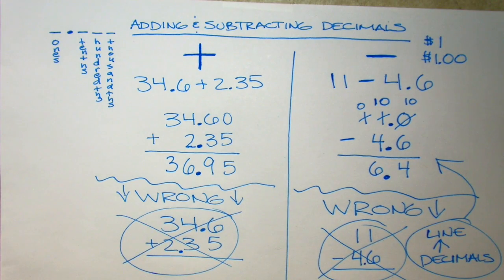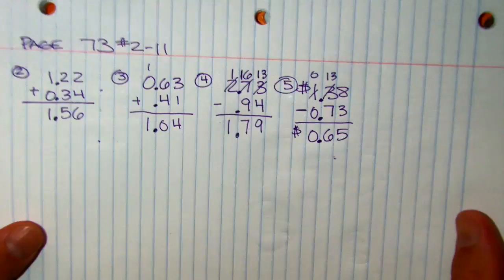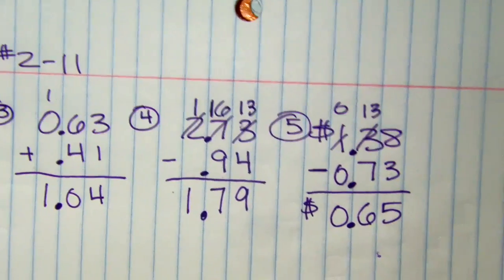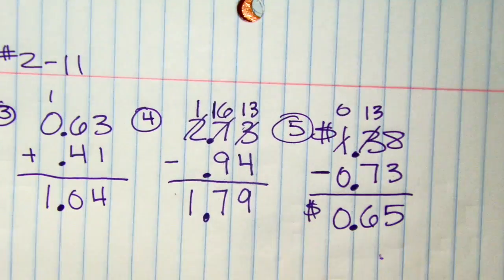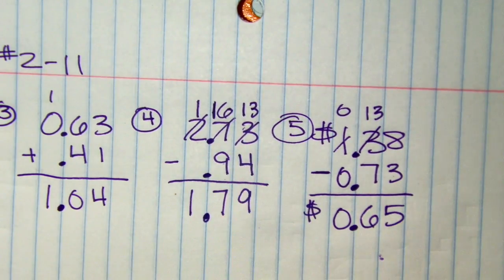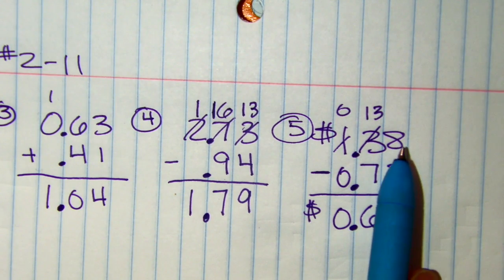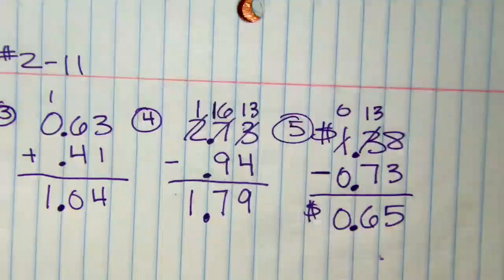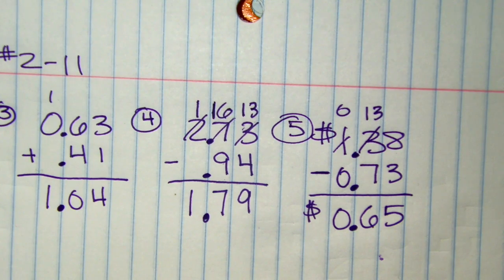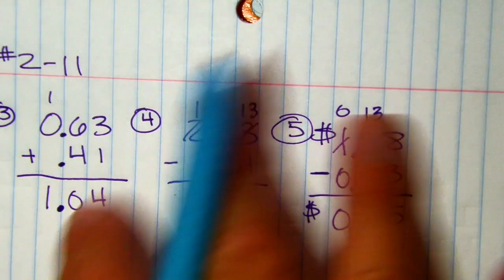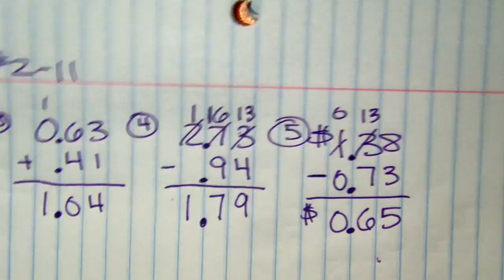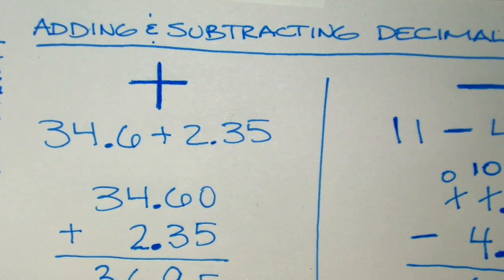One other trick, if you're practicing these at home, is to, I have some example problems here. If you hold your notebook sideways, like in these problems here, you can use the lines in your notebook as place value columns, right? You just have to make sure that the digits go inside of the blue lines, and if you put the decimal right on the line, it will help keep your work nice and organized, especially if your handwriting isn't the neatest in math. If you rush through your work and everything gets different sizes and slanted, you can hold your notebook sideways as a quick little trick to help you keep your place values in order and in line.